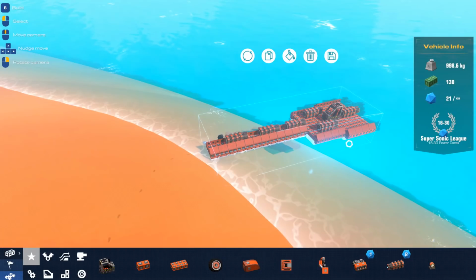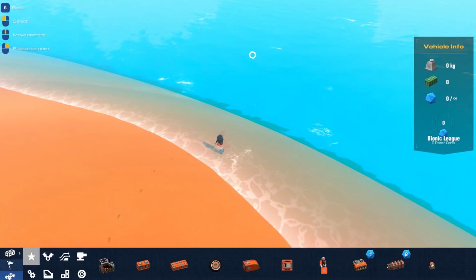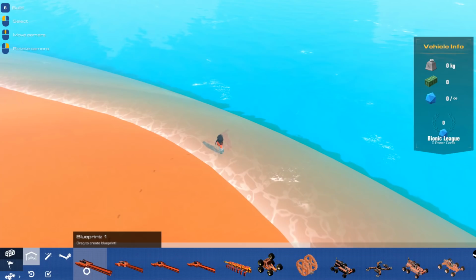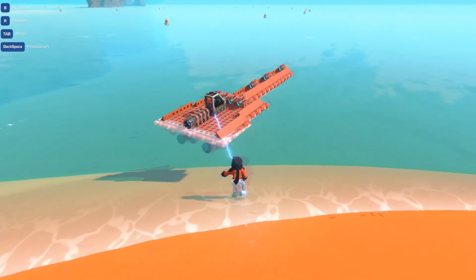So let's drop this one. I might just do one in the front. Let's see what happens. Uh-oh. Control-Z. Control-Z's not working. Did I save it recently? Nope. Oh, please float. Please. Yes. Okay, still amazingly heavy in the back.